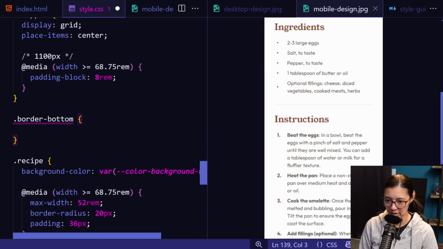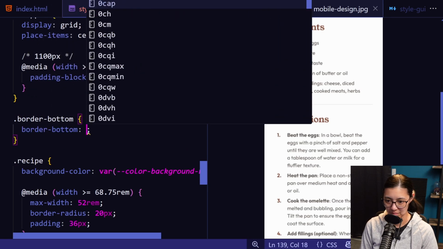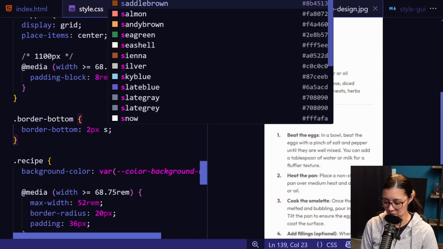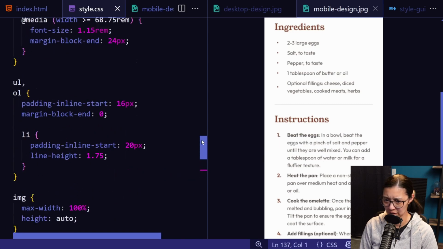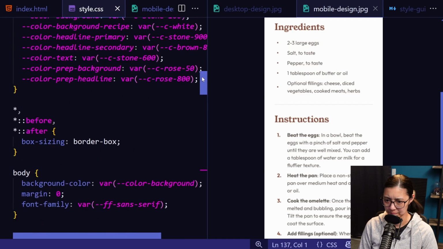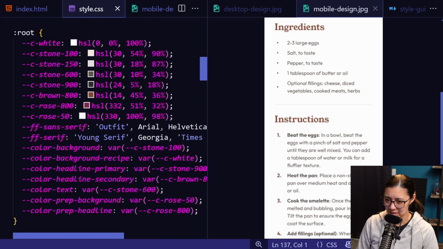And we're going to say border bottom. Let's say 2 pixels solid. And then we just need to figure out the color. It looks like kind of a lighter gray color. I'm not positive, but my guess is the stone 150.